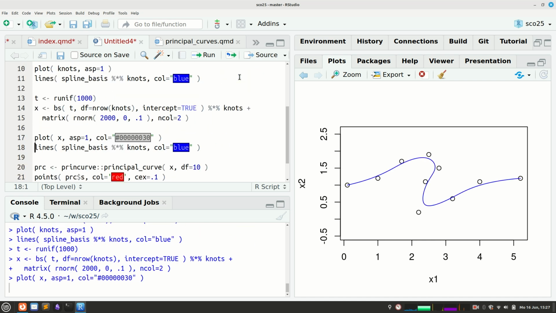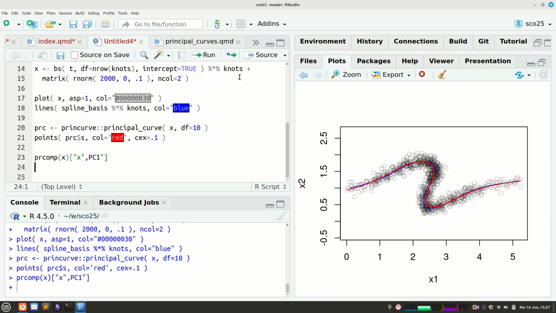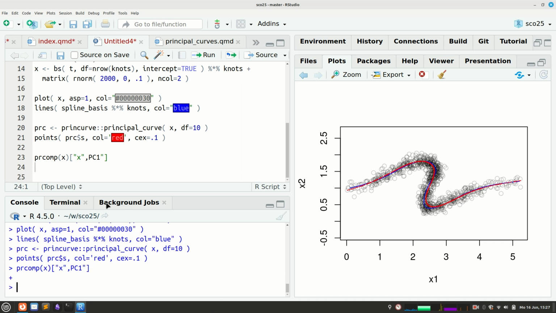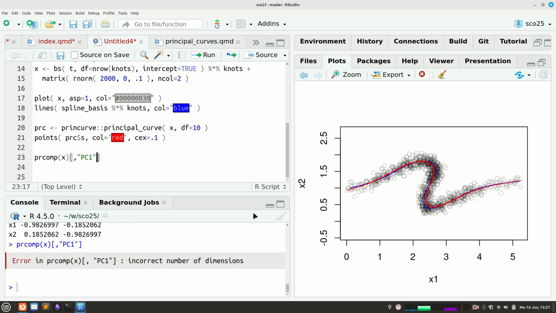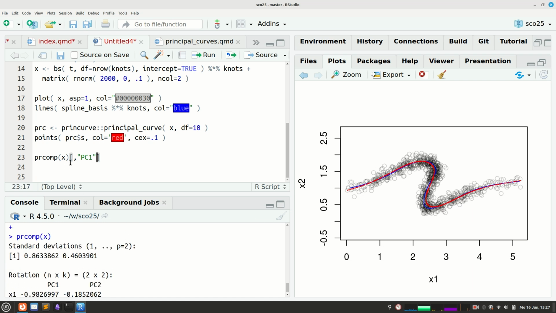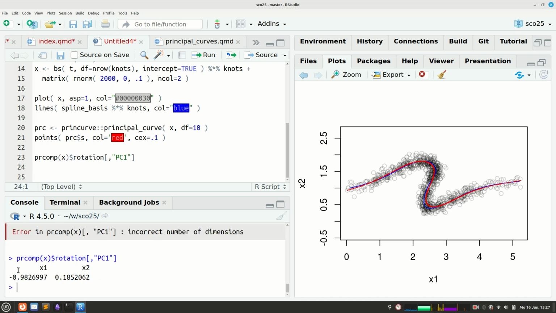If I now do this, it still looks all the same, but my principal curve is now labeled X1 and X2. In order to put this in, I take the first principal component, the rotation. This is a vector which points in the direction of the first principal component.